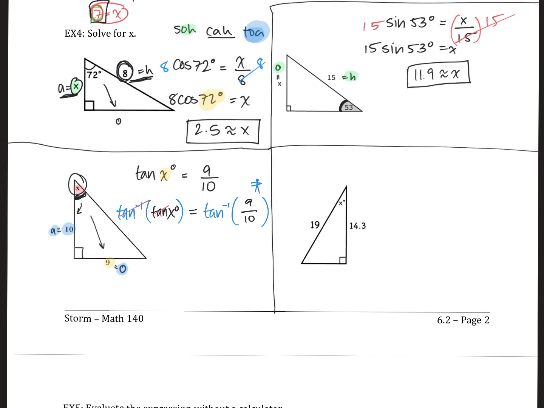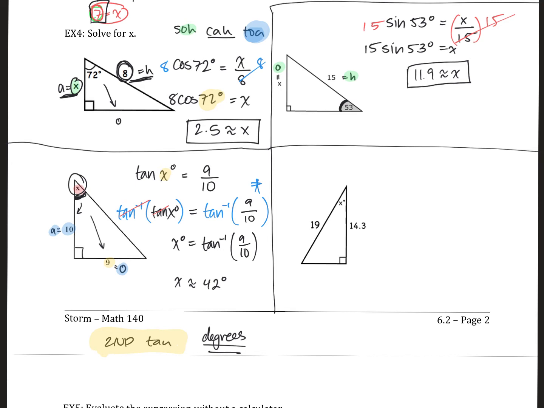Okay, once we do that, these guys cancel out because 9 over 10 is within our range for tangent. And then we have x degrees equals tangent inverse of 9 over 10, which you can go ahead and plug into your calculator. Remember, to find tangent inverse, use second and then hit tangent. And please use your TI-84. Please get used to using your TI-84. And then plugging that in, we get x is about 42 degrees. And if you got a weird number that's not that, please check and make sure that your calculator is in degrees, not radians.